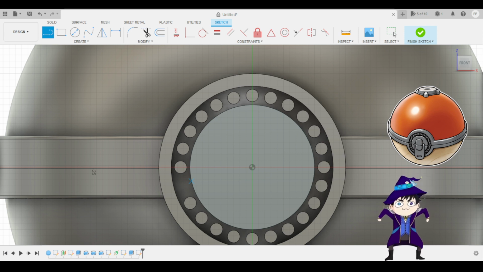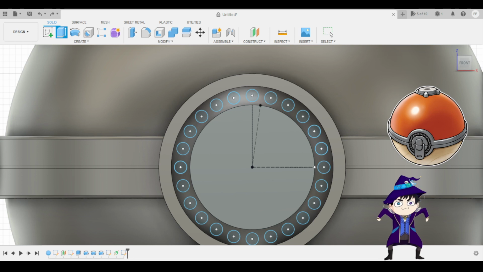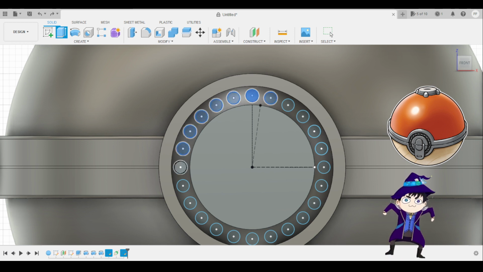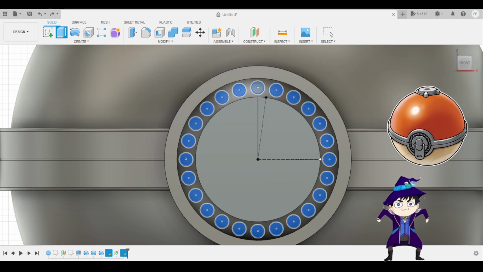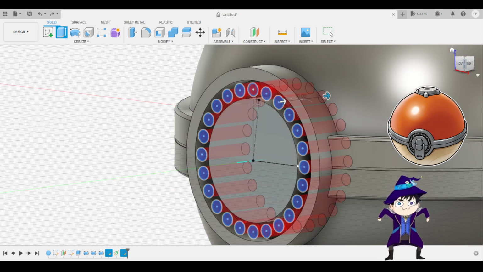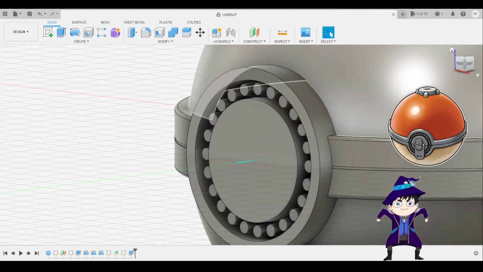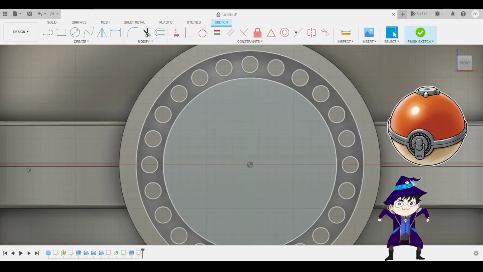I forgot to circle that circle. I guess I just forgot that one spot for some reason. Okay. Kind of odd, but I'll take it.